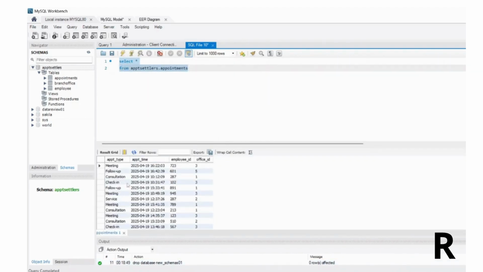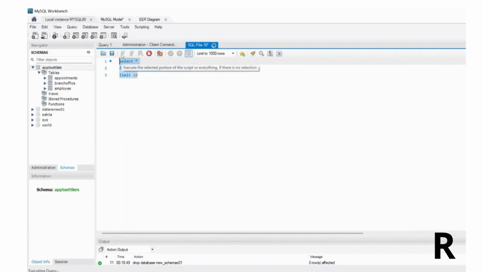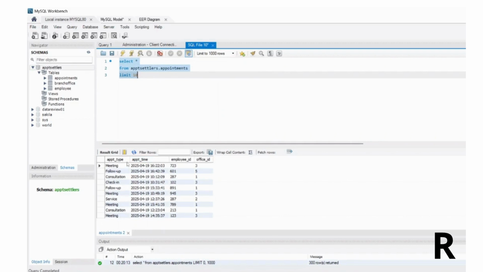There you go. You see, that's my information, everything on the table. Now I can limit it to 10 or 5 or whatever. So I will only have the first 10 rows because I said 10, or I can just say 5 because I just wanted to see what's going on.